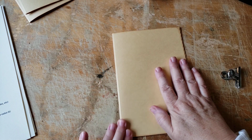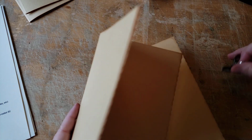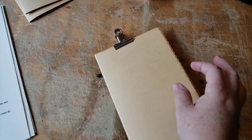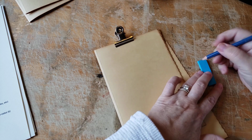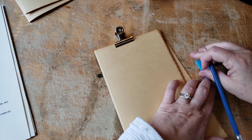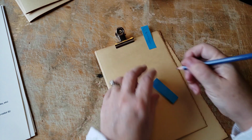I want to create an opening page for this keepsake book. So I'm going to put these away. I think I want to create some tabs as well, just so that I don't lose track of which bundle of papers is which signature. So I'm just going to do my usual page tabs. Keep it simple, Catherine.